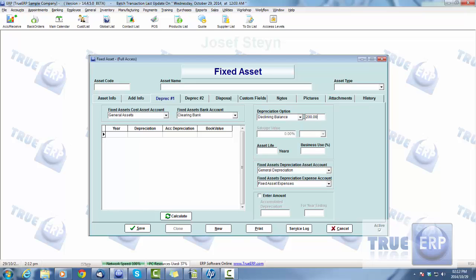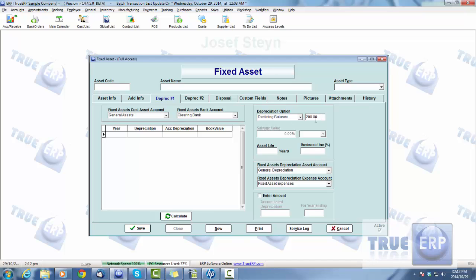With regards to the percentage that you can claim back from a fixed asset, we recommend you contact your accountant for that percentage, as it may differ for different businesses and what year is that. So with regards to that declining balance, what percentage you can claim, please contact your accountant for that.